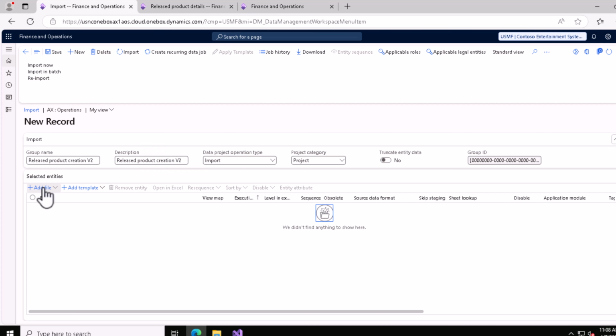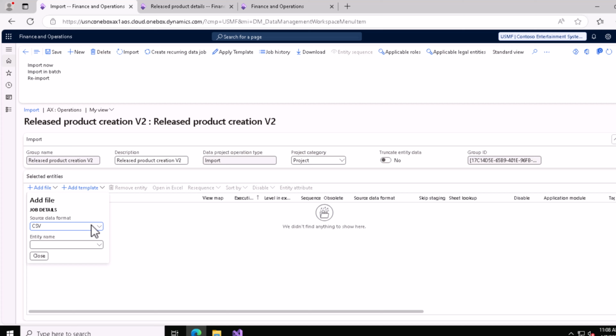Then you have to click on add file. From here you can see the source data format. You have to select the source data format. There are various types of source name here: CSV, Unicode, Excel, package, semicolon separated, tab separated in Unicode, colon separated Unicode.